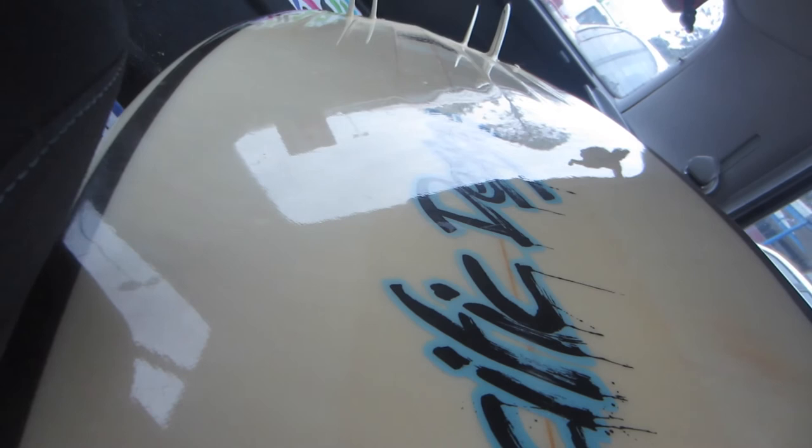First of all, let's check out this surfboard. The brand is called Pacific Designs Surfboards. Now this one I paid 30 bucks for, as you guys can see there. It's a pretty good surfboard. It's got a little bit of separation at the back, but other than that, it's still in rideable condition. I think it has a resale value of about 100 plus. We'll see how we go though. When I get home, I'll show you guys a bit of a further in-depth look at it, and I'll share with you guys the other couple of items that I got as well.